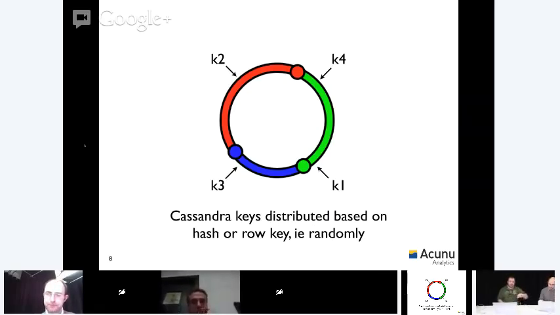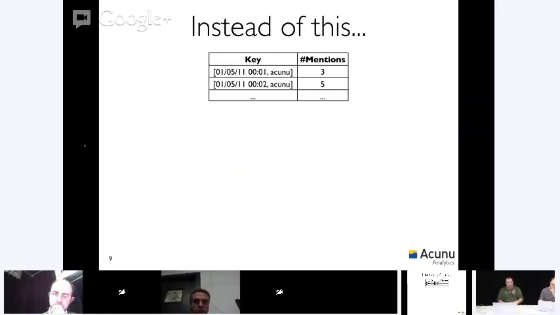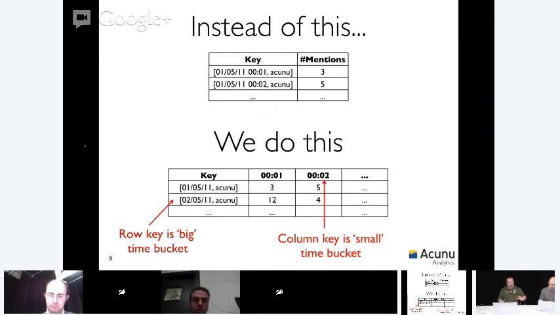Unfortunately, this also means you can't do those range queries like I just said. If I said please give me keys one to two in this ring, you'd see it actually return one, three, and two in that order, which is bonkers, right? So you can't do that range query. We have to be a little bit more clever. Cassandra has fantastic support for very wide rows. Every column in a row doesn't have to be the same as the columns in any other row, and the width of rows doesn't have to be the same. You can think of Cassandra not as a table database, but as a nested set of dictionaries. As you go deeper into your nesting, it's very efficient to do range queries across those dictionaries.